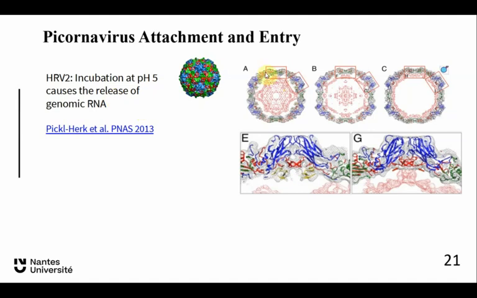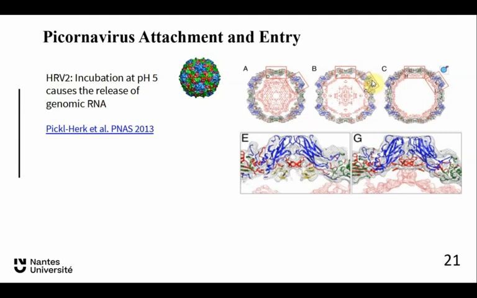So you can see the protein shell around here, and all this pink stuff, that's the genome, the viral RNA in there. This is at pH 7, and then when you put the pH down to 5, you see that you get progressively more and more empty particles. So how is the RNA coming out? Well, you can see the difference between here and there. You've got some RNA touching the capsid here, and this is at VP2, I think. Here you don't have it, but as the pH goes down, you see some RNA touching the VP1 pentamers here.